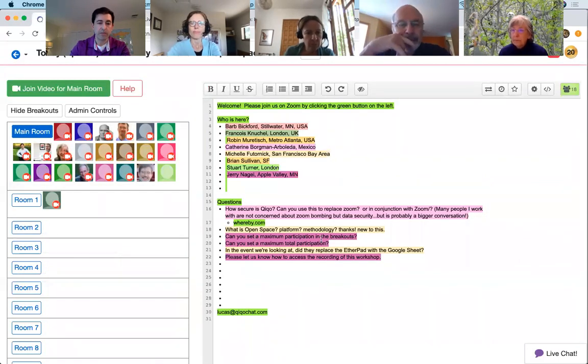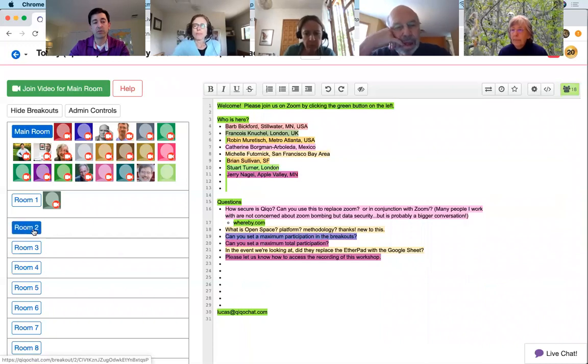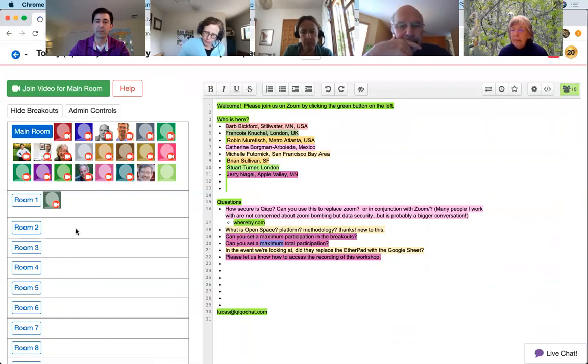Okay, next, maximum participation in the breakouts. Currently, you do not set maximum participation. A few people have been asking about it. It will eventually happen, so that when you get, say, 20 people, if you don't want more than 20 people in a room, this button won't be clickable anymore. But that is probably a few weeks away. The number of people that can be in a room joining Zoom is 300. If you need more than that, please let us know ahead of time, and we can put what's called the large meeting add-on from Zoom into any of your meetings. You can also use a webinar to connect to Zoom here.